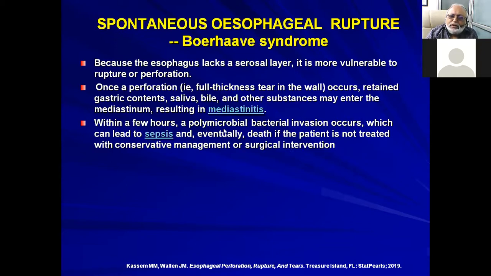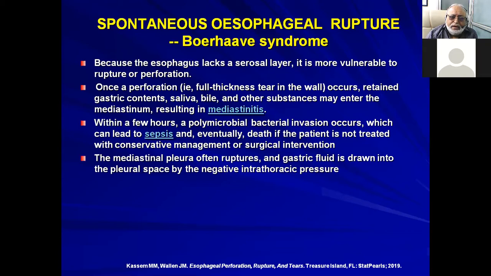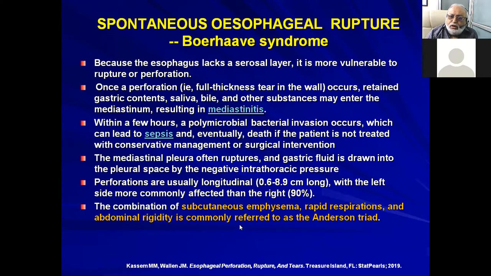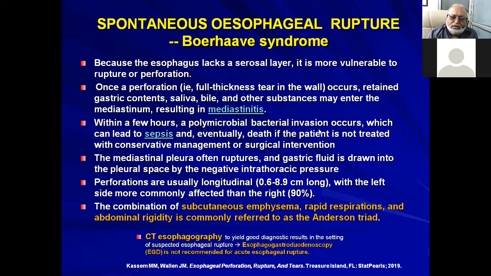And within a few hours, there is a polymicrobial bacterial invasion, leading to sepsis and eventually death if the patient is not treated either surgically or with proper conservative management. The mediastinal pleura often ruptures and gastric fluid is drawn into the pleural space by the negative intrathoracic pressure. The perforations are usually longitudinal, with the left side more commonly affected than the right, in almost 90% of the cases. The combination of subcutaneous emphysema, rapid respirations, and abdominal rigidity is referred to as the Anderson triad and is classical of Boerhaave syndrome.